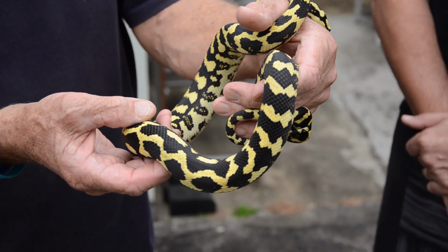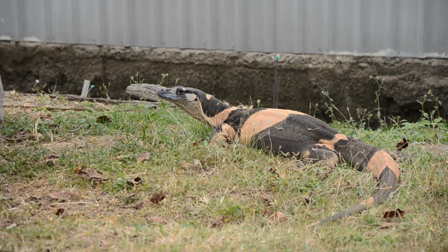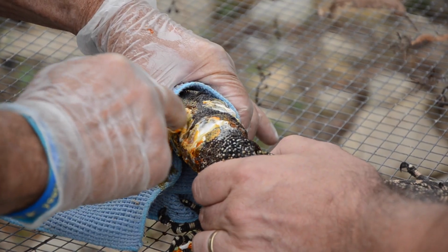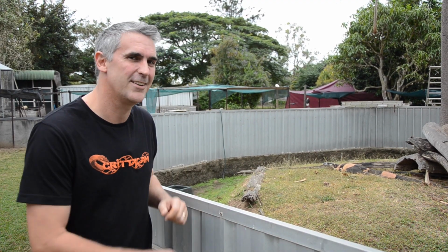Peter Krauss is well known for breeding some of the best pythons in Australia. What most people don't understand is that he also breeds monitors, including this big fella here, the Bell's phase lace monitor. Unfortunately, with big monitors, sometimes there can be some serious accidents. And unfortunately, he has a female at the moment that does have some lacerations that need attending. I can understand why when you see the size of this beast right here. Let's see Pete feed this fella.